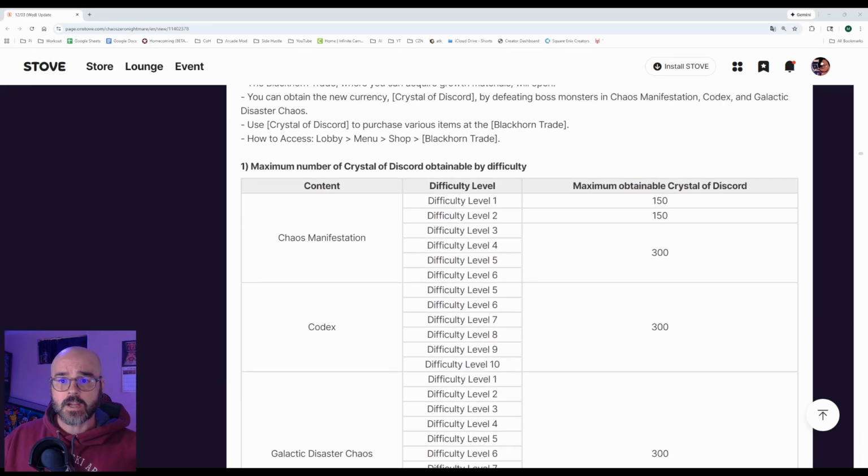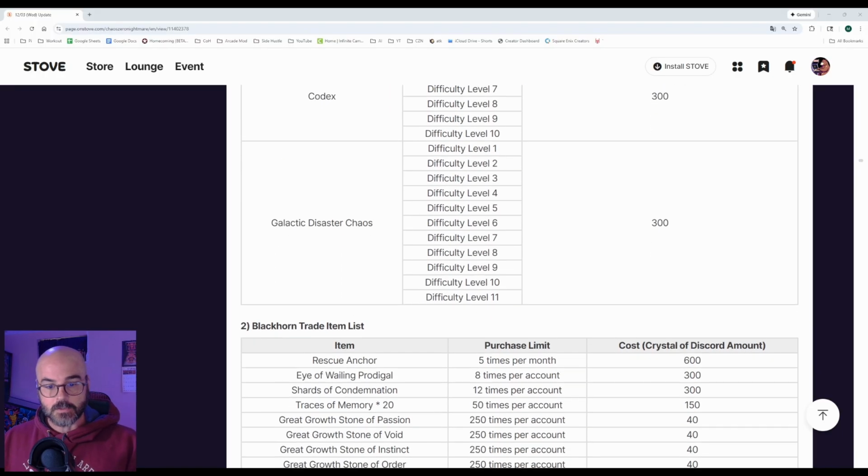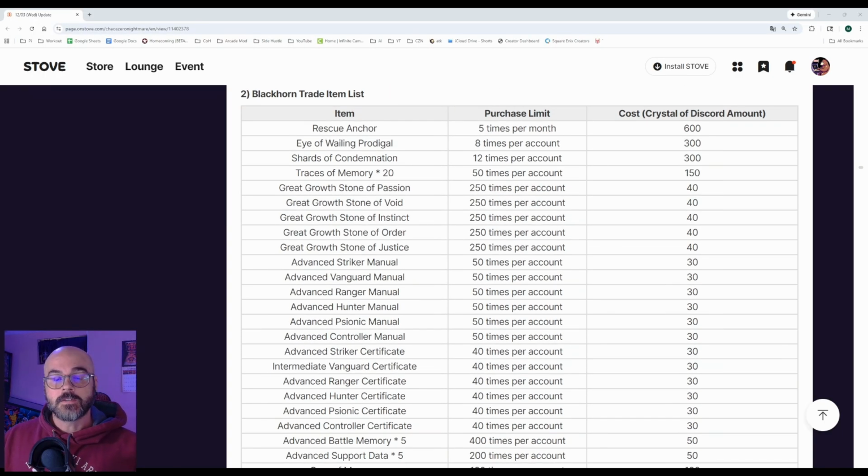And you'll just find the Blackthorn trade. You do have a max amount of crystals you can earn. You guys can come to the patch notes and take a look to see if you want. And then here are the different items. Again, I'm not going to read every one of them to you, but it's just really good stuff.